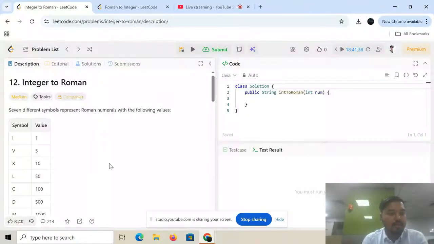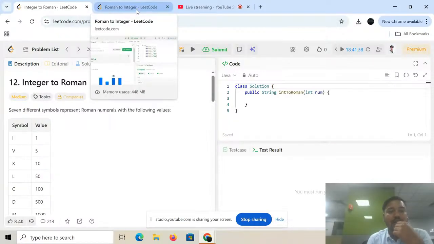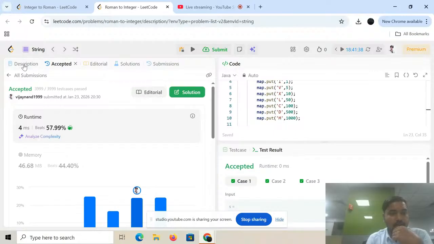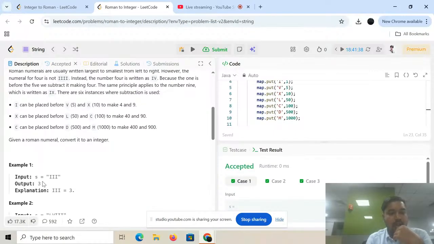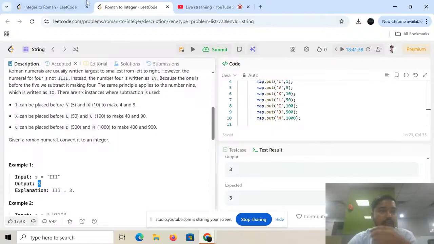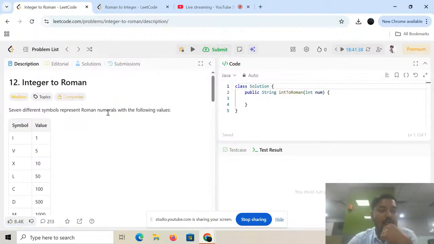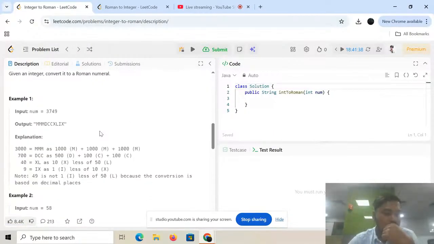Seven different symbols represent. Yeah, this is also the same as what we have done in Roman to integer. In Roman to integer, we have a Roman as input, and in integer we are converting those Roman values to integer, like in integer we are printing 3. Here you will see 3. So in this integer to Roman, the integer value is given and we have to change it to a Roman value.